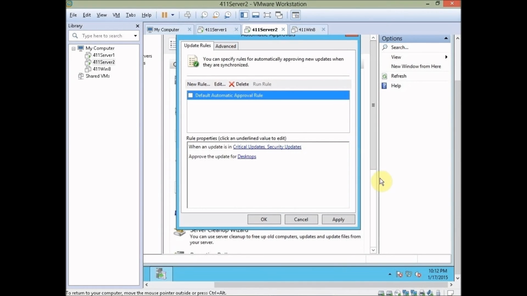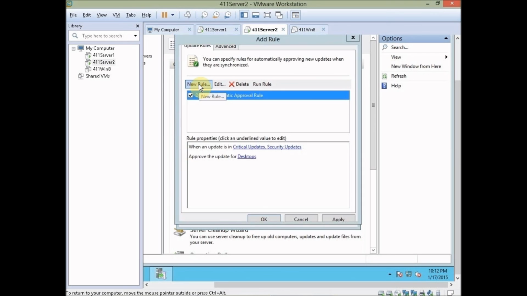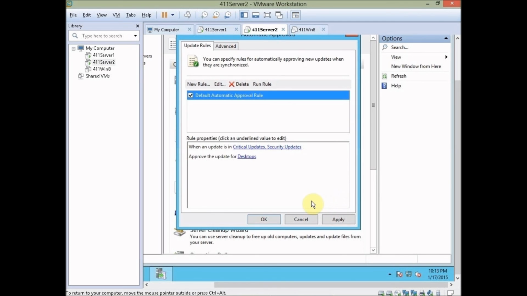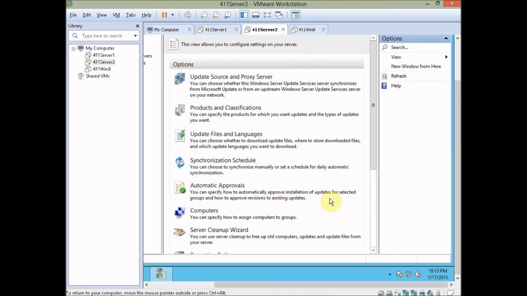And then we can click the Default Automatic Approval Rule. And under New Rule here, you can set your own specific rules that you want. Everything is pretty much done on all this. I'm just going to click Cancel because I don't need any specific rules, and then I'll click OK on there, and we're all set.